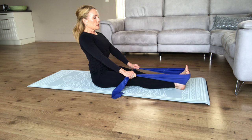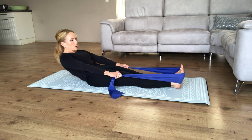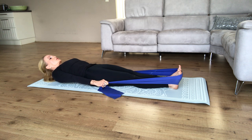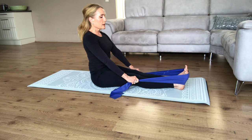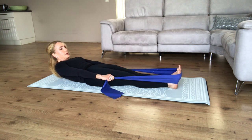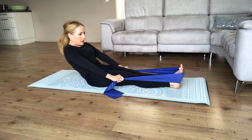You add them in and roll down. Push the heels forward, long arms. Keep the arms long. And now chin to your chest, long arms as you come up to a straight back. Once more, you take a breath. With exhalation, you roll down. Long arms. You take a breath and come back up.